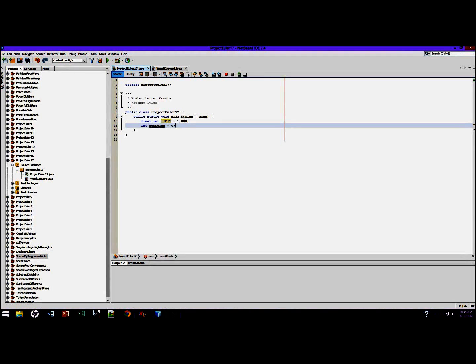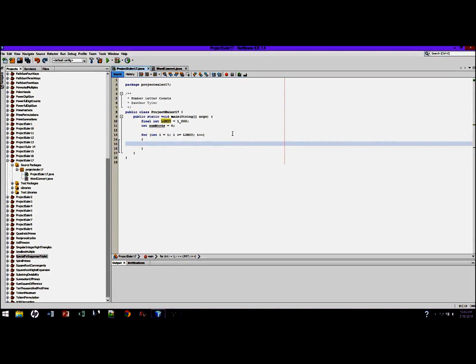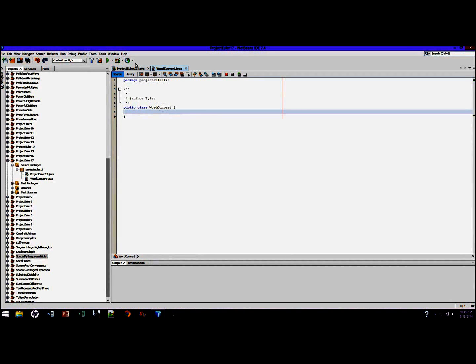Now we're going to have a loop that's going to loop from 1 to 1000. I is less than or equal to limit, I++. So down here, this is going to have a convert method, and what this is going to do is convert a number to a word.